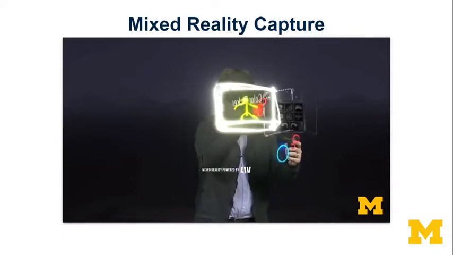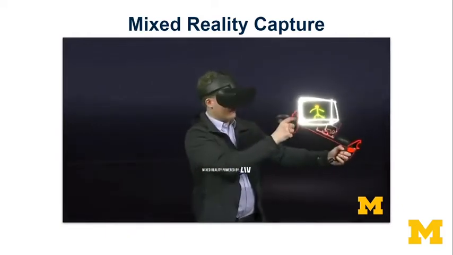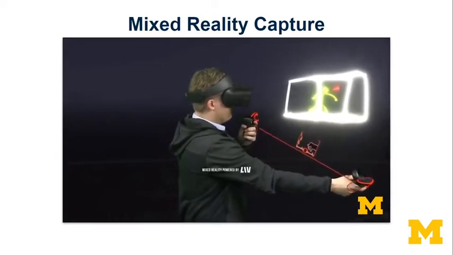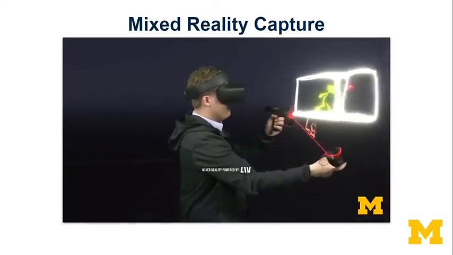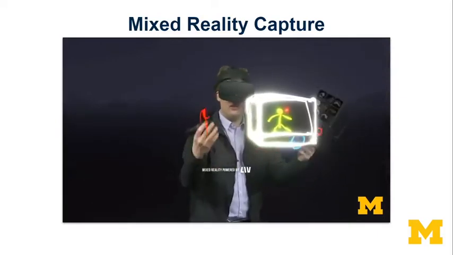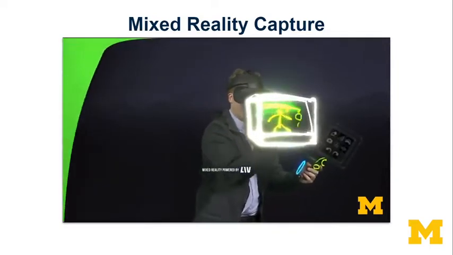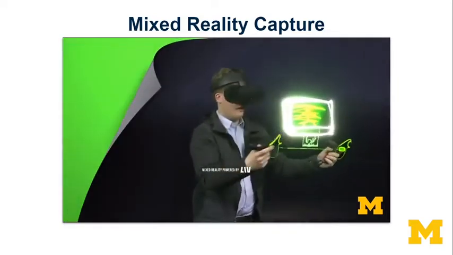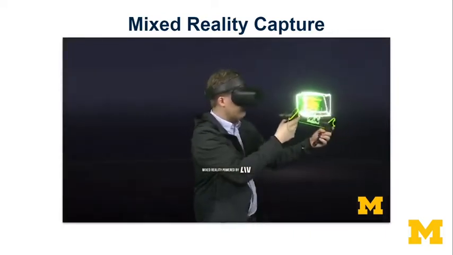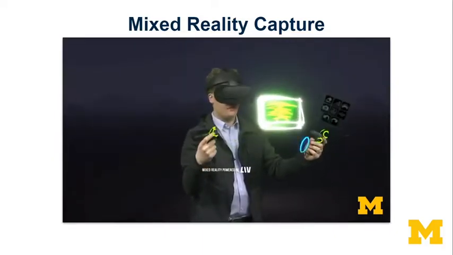And I'm gonna probably sketch where the camera is. So for virtual production or mixed reality capture, we actually have to tell the camera that is capturing us where it is in the 3D world. Okay, so usually you have some kind of calibration, and there was actually an extensive calibration procedure in this mixed reality live capture tool that we had here. And then once you tell the camera where it is, it can actually sync with the virtual world. And then if you have a green screen, that's the easiest way to do it. We can extract the background and fill it in with the virtual world as we do here.